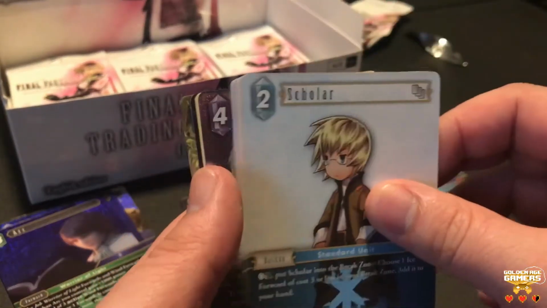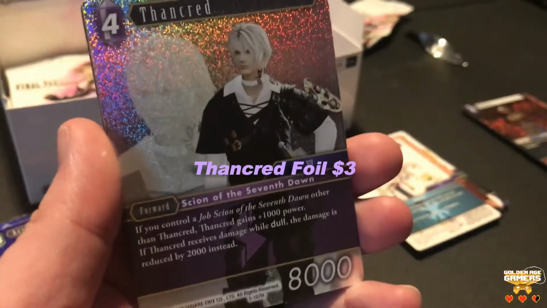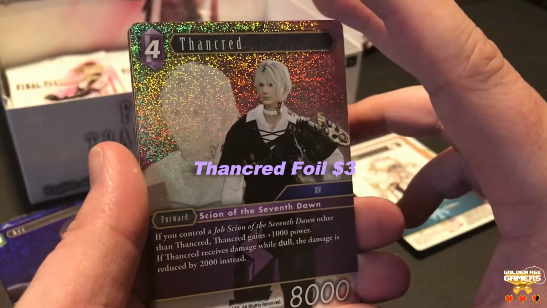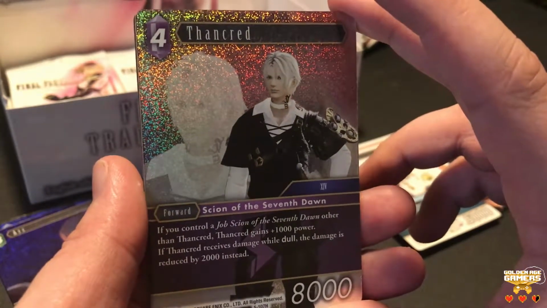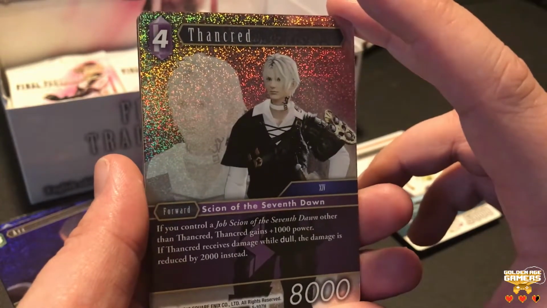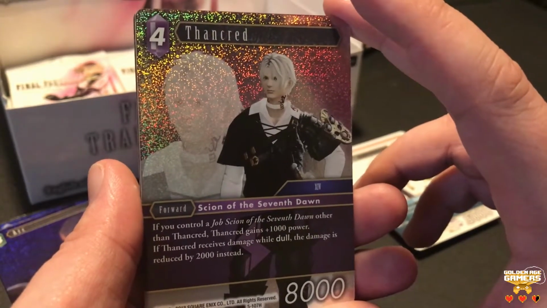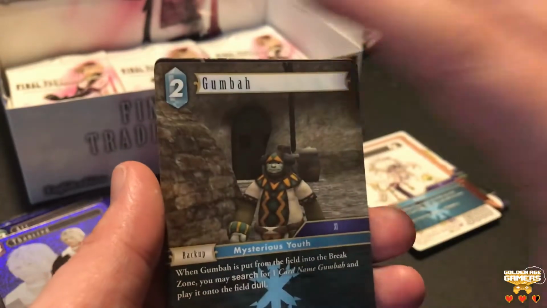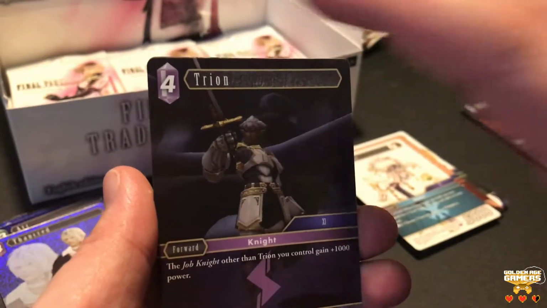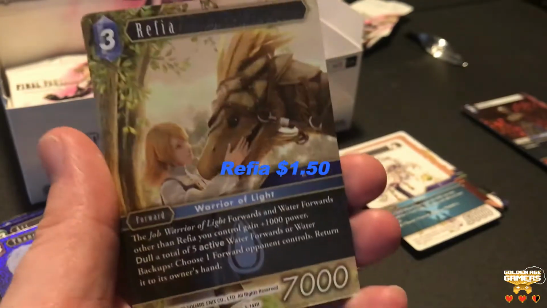So, Scholar, and okay, another foil hero. All right, Thancred. It states if you control a job Scion of the 7th Dawn, other than him, he gets plus 1,000 power, and that if he receives damage while dull, the damage is reduced by 2,000 instead. So he's not bad. He's a foil hero, so can't complain about that at all. And let's see. All right, another Refia. All right, cool.